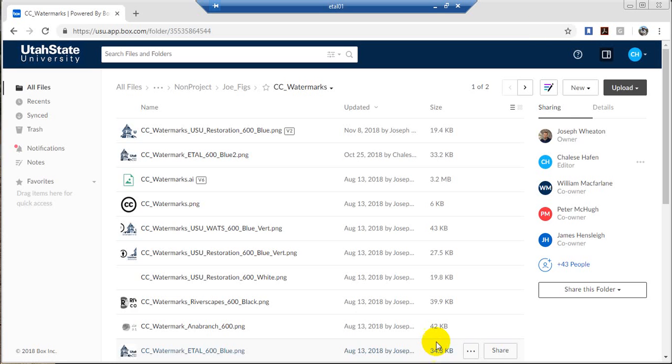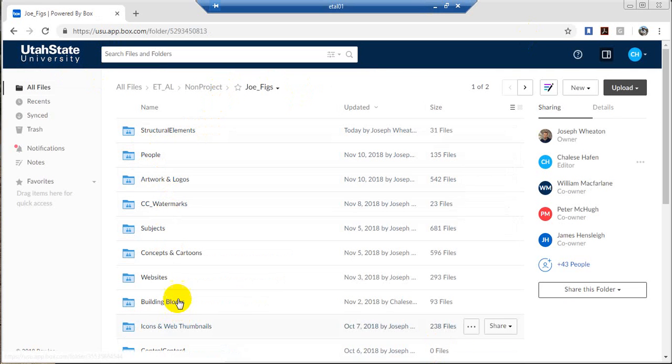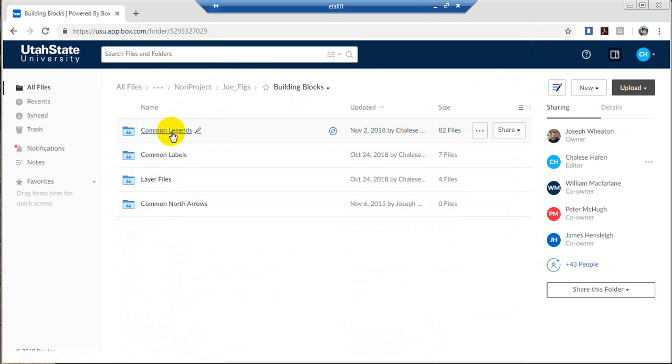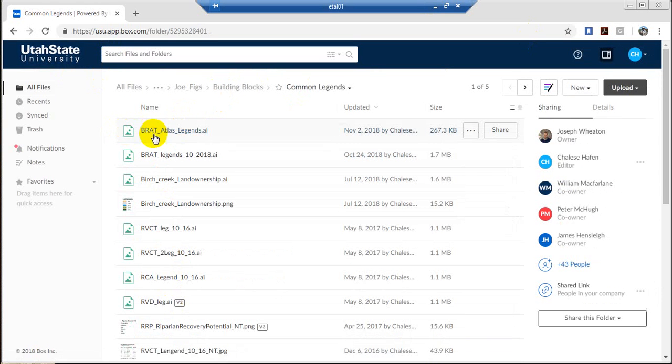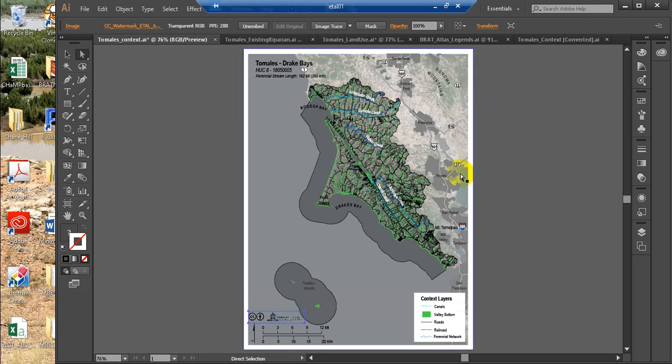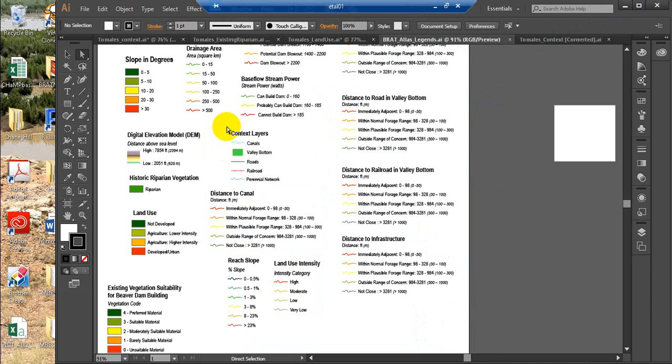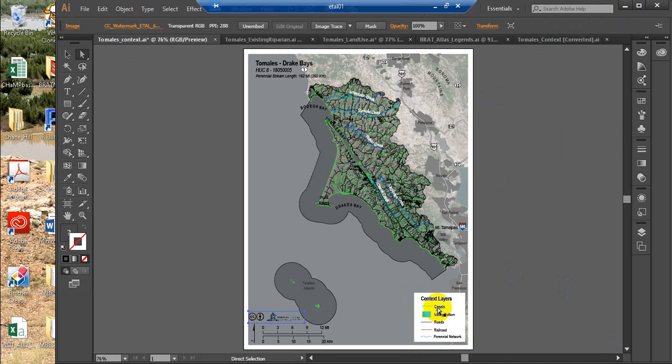Then in your Joe Figures, you can go to Building Blocks, Common Legends, and just hit open, it'll open it right into Illustrator. Looks like this. Just grab the legend that you want, copy and paste it, move it where you want it, put a rectangle, and when you do that, your rectangle may be hollow.